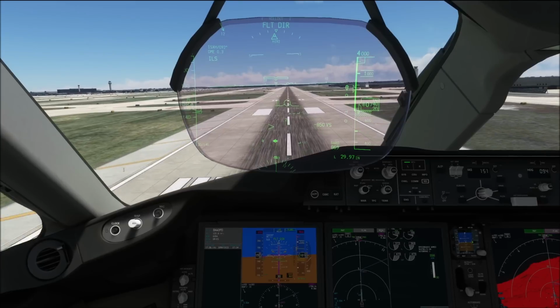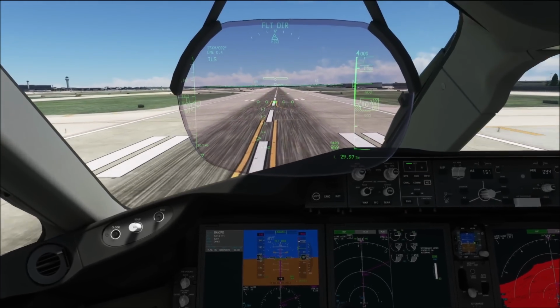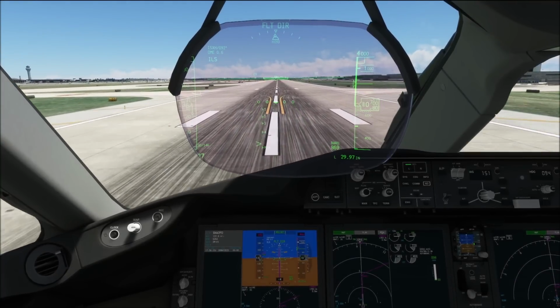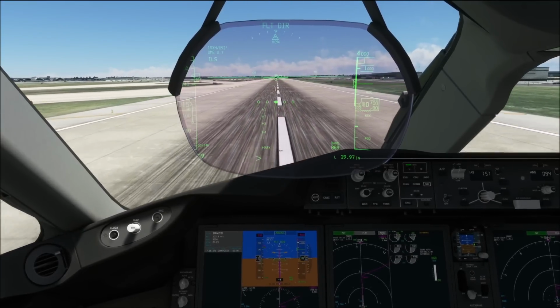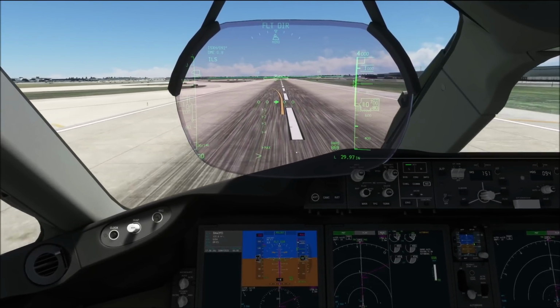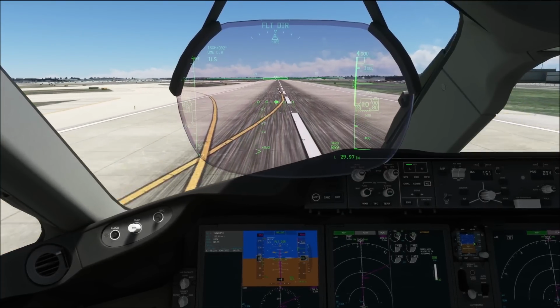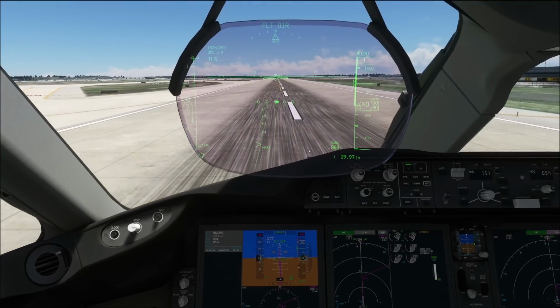50, 40, 30, 20, 10. Tiny flare. Okay, and we're down. And I would say that was definitely better than the previous versions. My landing was still a bit positive, but that's probably down to me and not on the airplane. Okay, 80 knots.